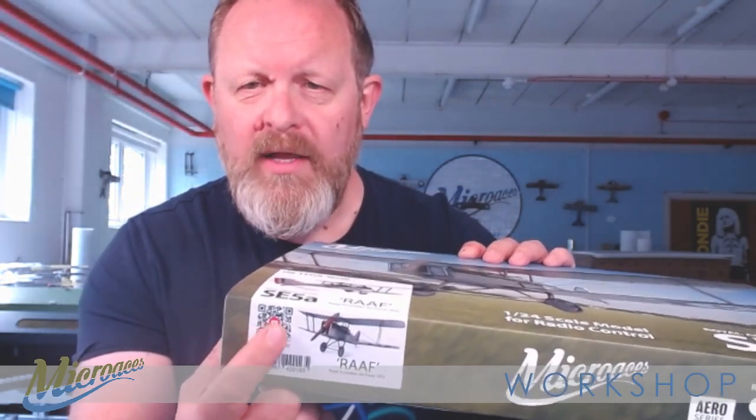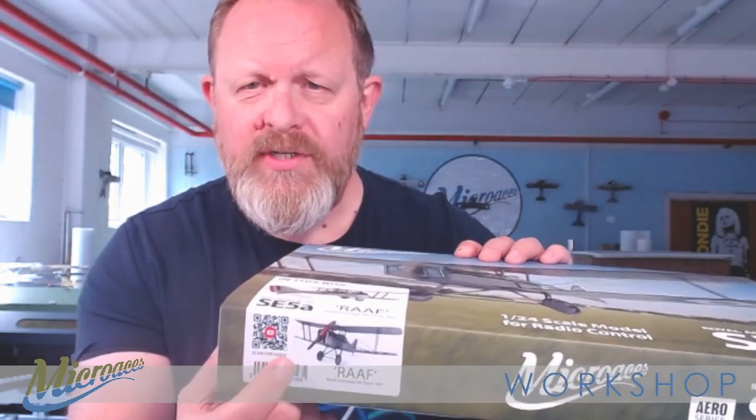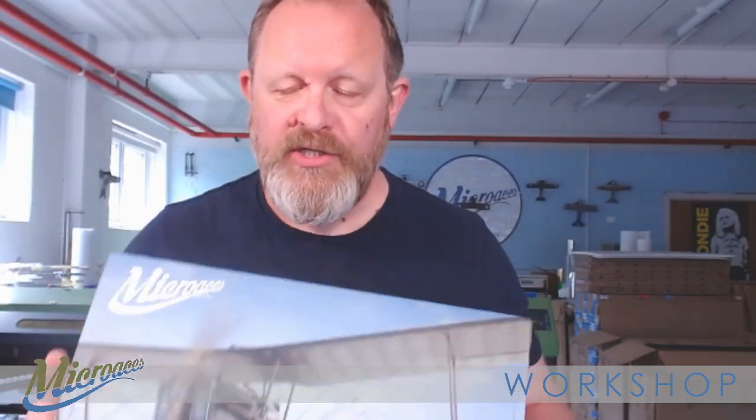On the bottom of the label we put a barcode to help retailers identify and sell the kit. We've also got a QR code with a little YouTube symbol in the centre — if you scan that with your smartphone you should be whisked off to YouTube to watch a video of one of the Micro Oasis SE5As flying, so you can see how it performs. That would be great in a retail setting because people can look at all of this before making a decision as to which of our kits they want to purchase.